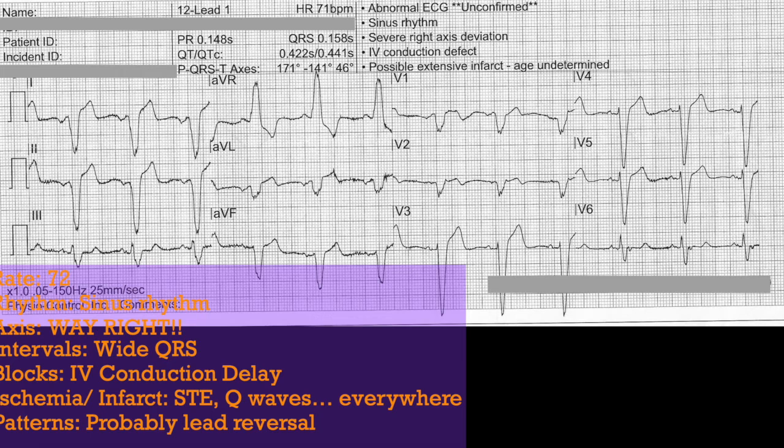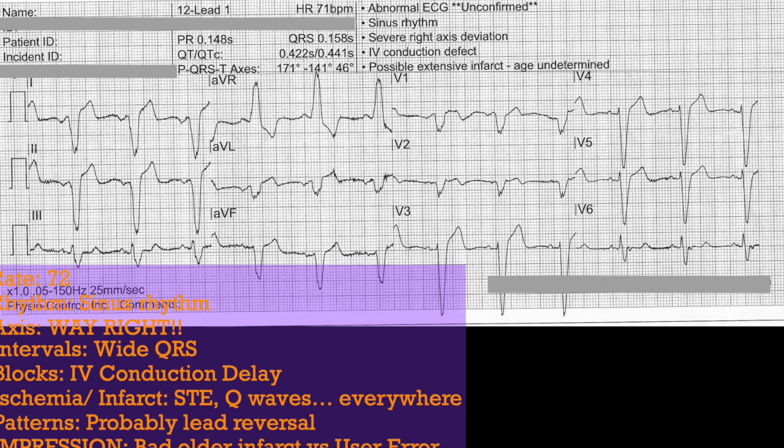So if you're concerned about it, take the leads off, disconnect the patient from it, start again and put them back on. It takes a couple of seconds more, but this could have been a big change in the destination of this patient or the trajectory of this patient, all told. But it does have that limb lead reversal. So what are we going to give as our overall impression? We're going to call this a sinus rhythm with a way extreme right axis and concern for limb lead reversal. Overall, this looks like a really bad older infarct that's been going on for a long time, or user error. And in fact, we find this one to be essentially user error in the way that it was obtained.